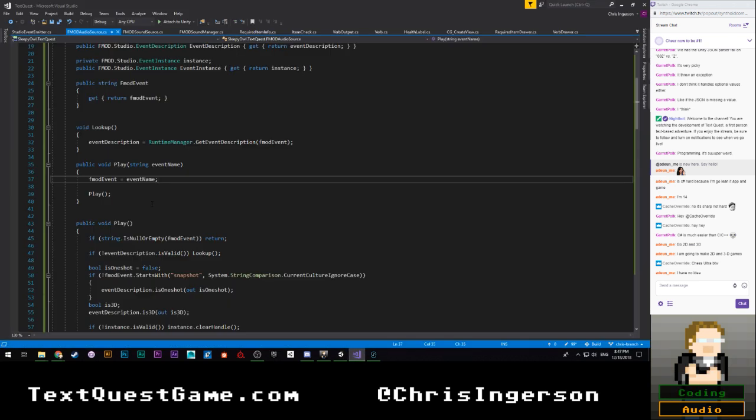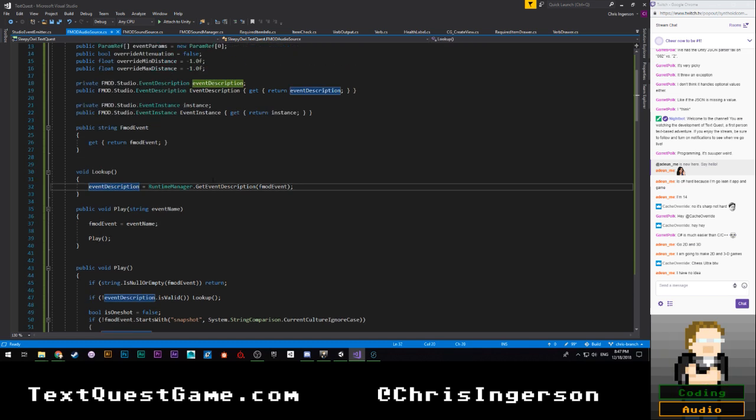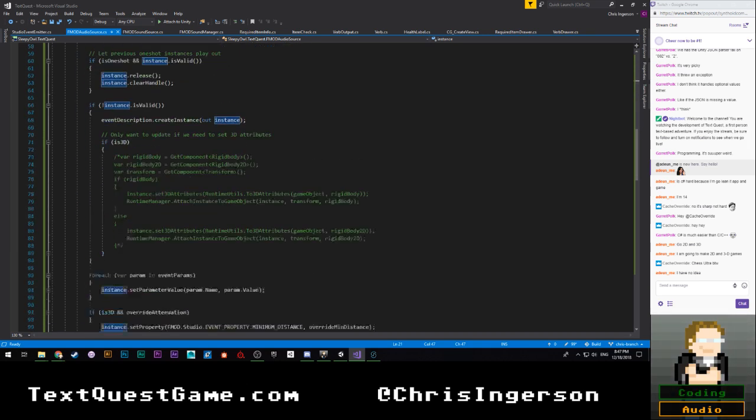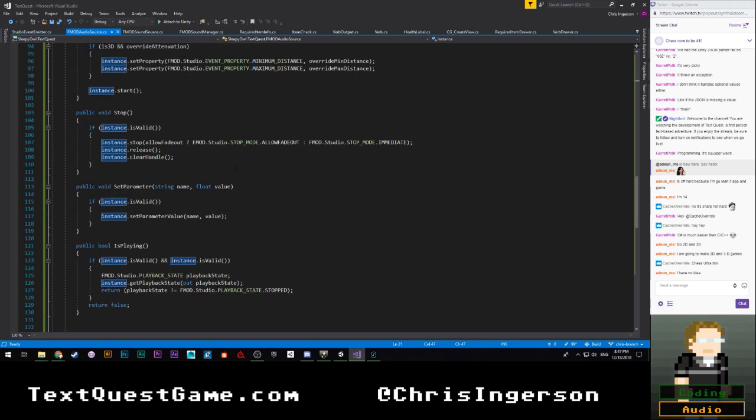So let's go ahead and come back here. So event description. I suppose that would be the thing that we want. I think we have to clear event description and event instance, I'm guessing. Where do we set instance?